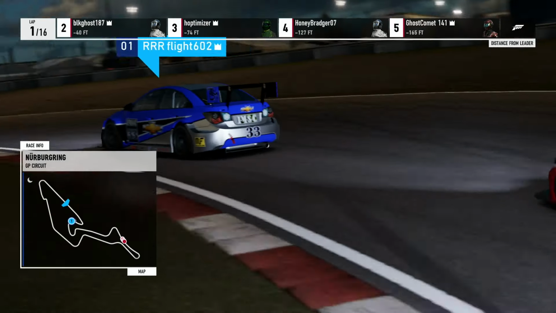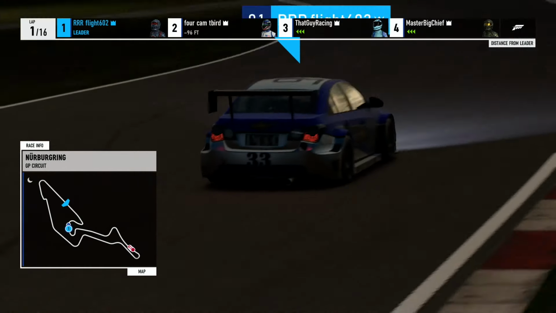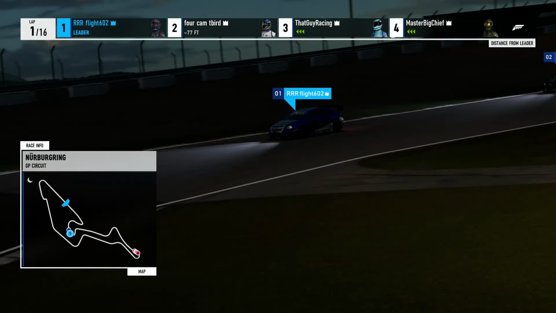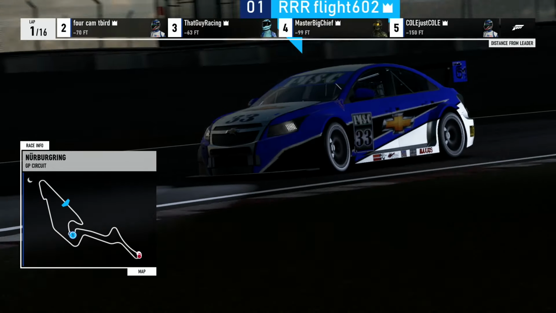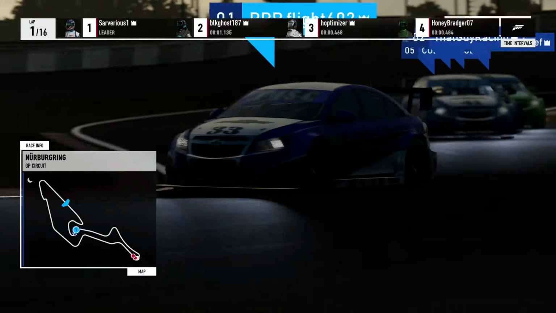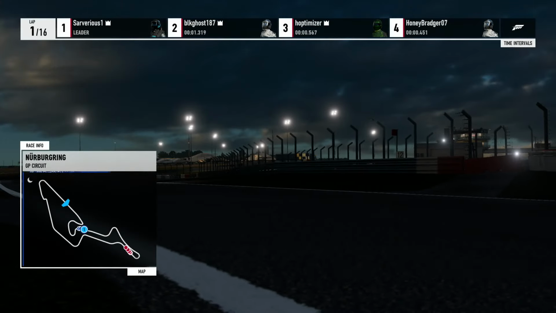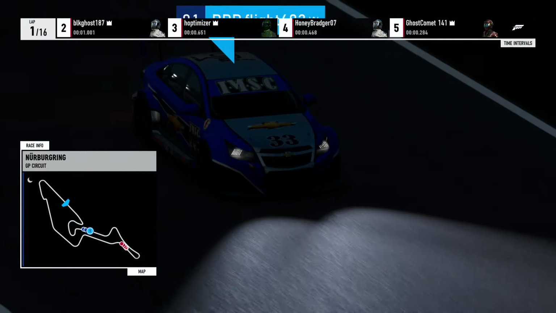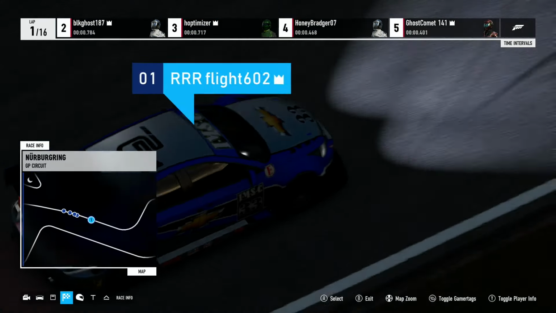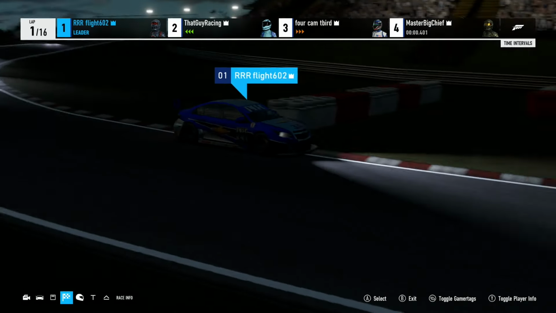That guy. We got Master Big Chief hanging back there, and a new guy, Ghost Comet, is joining us actually for the first time this week. So hopefully we'll see some really good things out of him. I did practice with him with the GT3, and he was super fast. So we'll see if we can get him in the championship this week and next week. Let me get rid of the map. No map. Let's enjoy this flight.